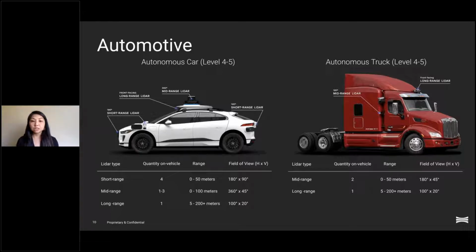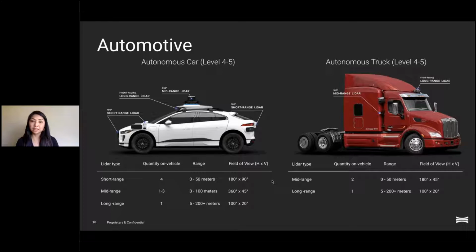And at Ouster, we designed our digital LiDAR architecture to be flexible to fit the short, mid, and long range needs, as well as the various field of view needs to provide for the suite of sensors.